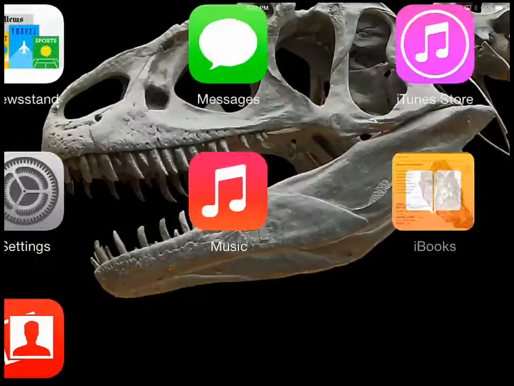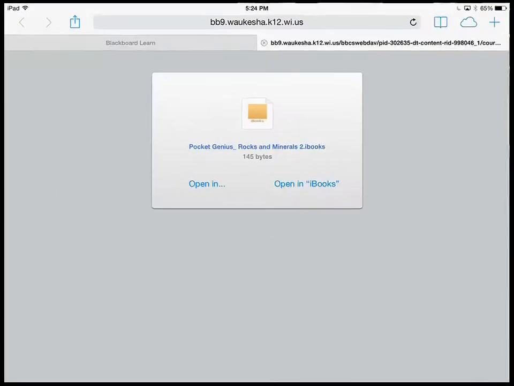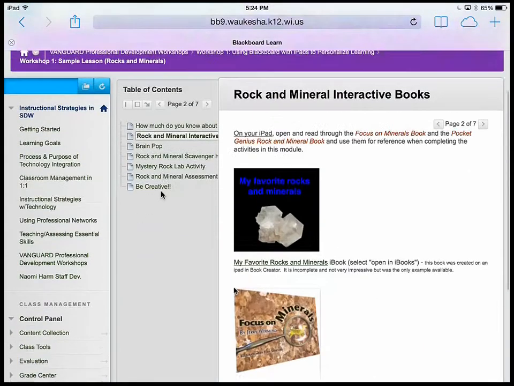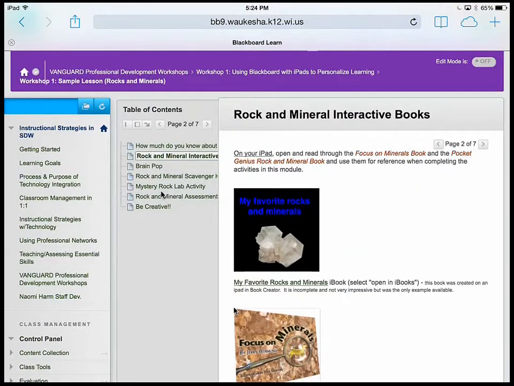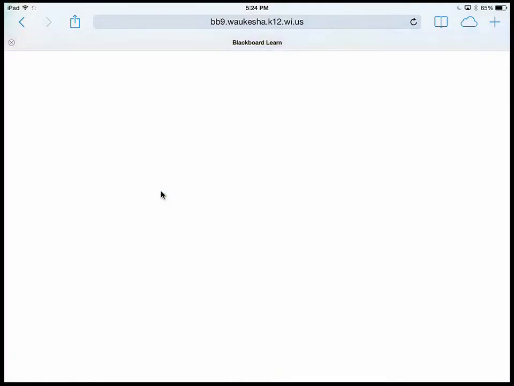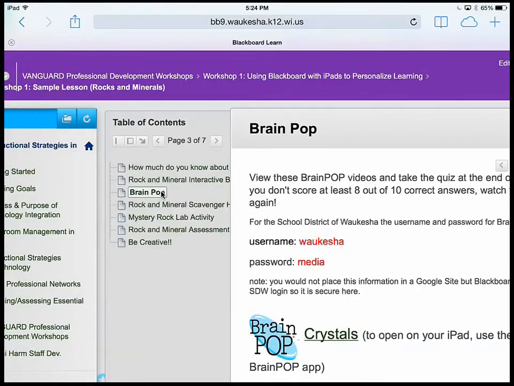Okay, I'll hit the home button again, tap on Safari, and I'm going to tap back into our Blackboard course. And now we'll take a look at some of the other content that we put on here. For example, the next page is showing some BrainPop resources.